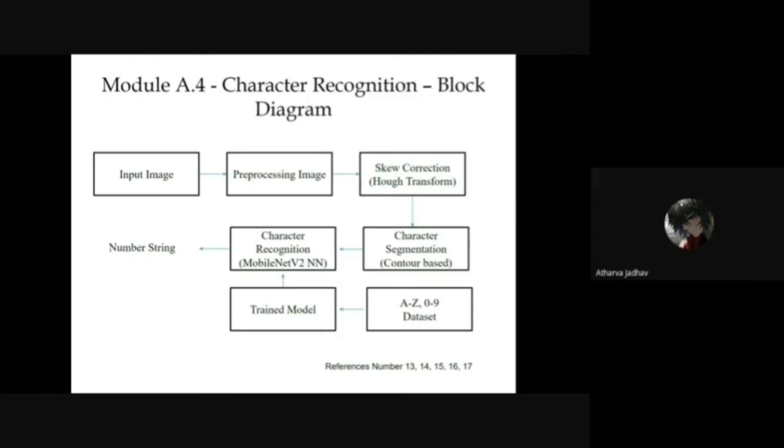Also, there are some extra contours, like the bolts and rivets present on the number plate, which are not the original data that we require, but are outliers. So, in order to remove these outliers, we can consider the ratio of our contour and the plate's height. Nearly all the characters will have a similar ratio. Hence, all the other data recognized as a contour can be discarded by using outlier detection with standard deviation.